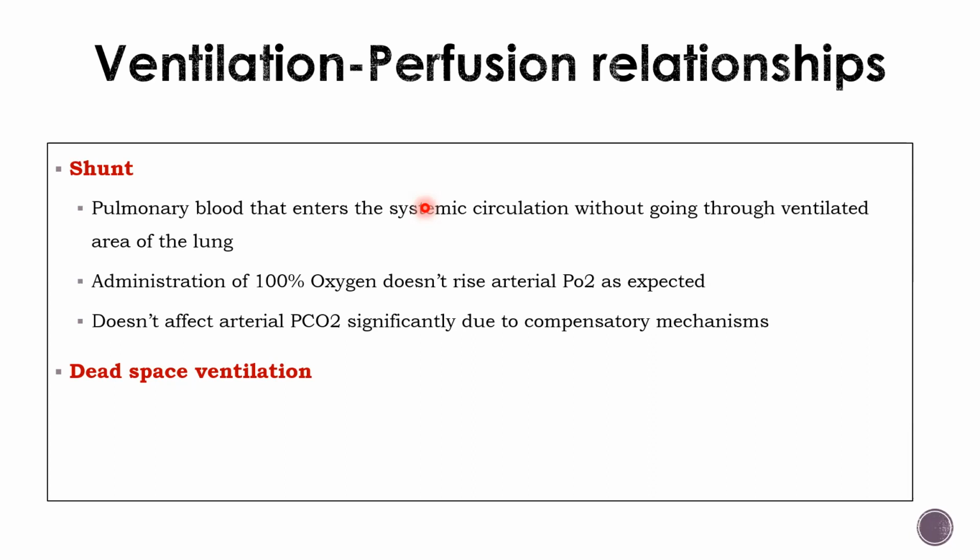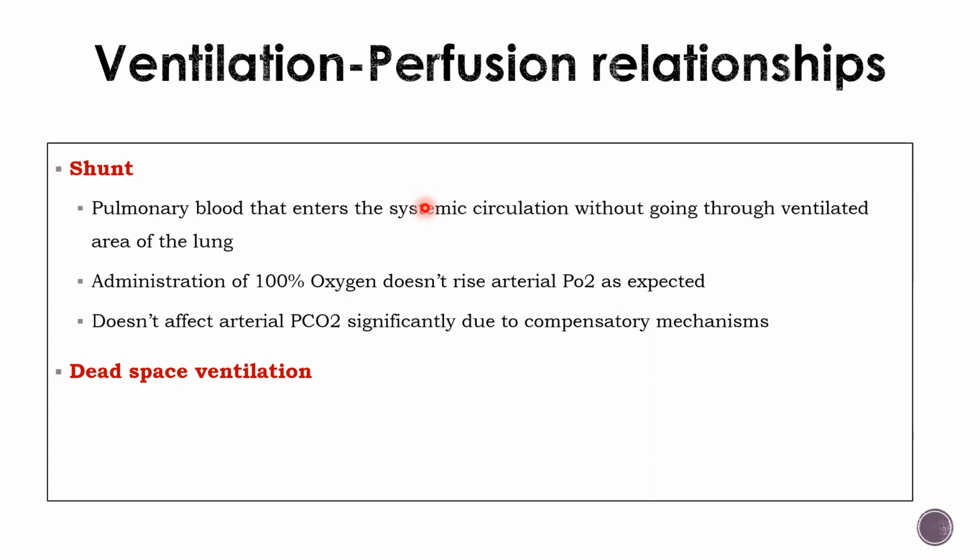Anatomical shunts is if someone has VSDs, where the right to left shunt is happening because of increased pulmonary vascular resistance, where the pulmonary vascular resistance is very high and systemic vascular resistance is less than the pulmonary vascular resistance. At the VSD point, the movement is from the right to left. This is also an anatomical shunt, where the blood that has to go to the lungs for oxygenation is not going.